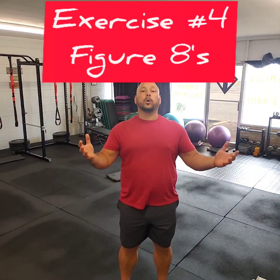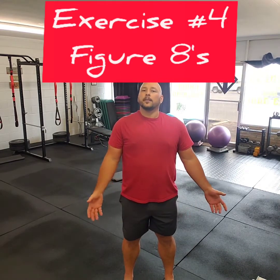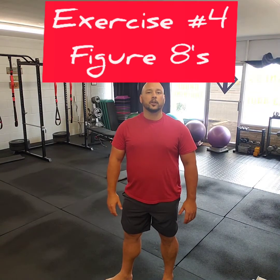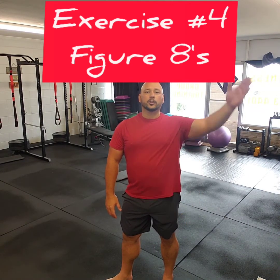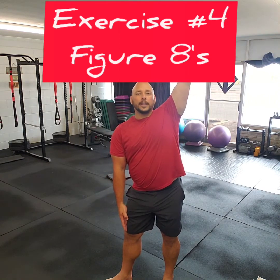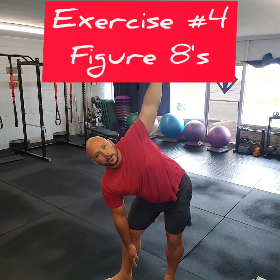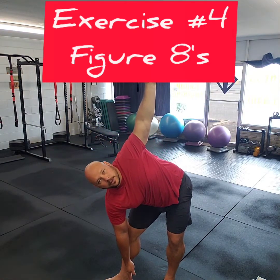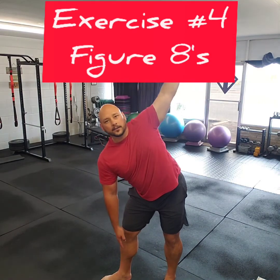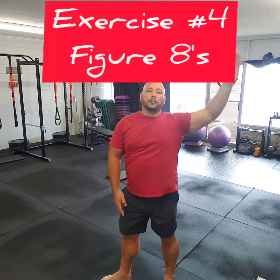Now, with the windmill, start with your feet between hip and shoulder width apart. The next thing you're going to do is turn both of your feet to the right to start, and then start with your left hand in the air, and push the right hand towards the ground in between your legs. Just like so, pushing that hip backwards, and then come back up. Whoops, almost lost my balance. Push the hip backwards, keeping your chest forward, and then back up.